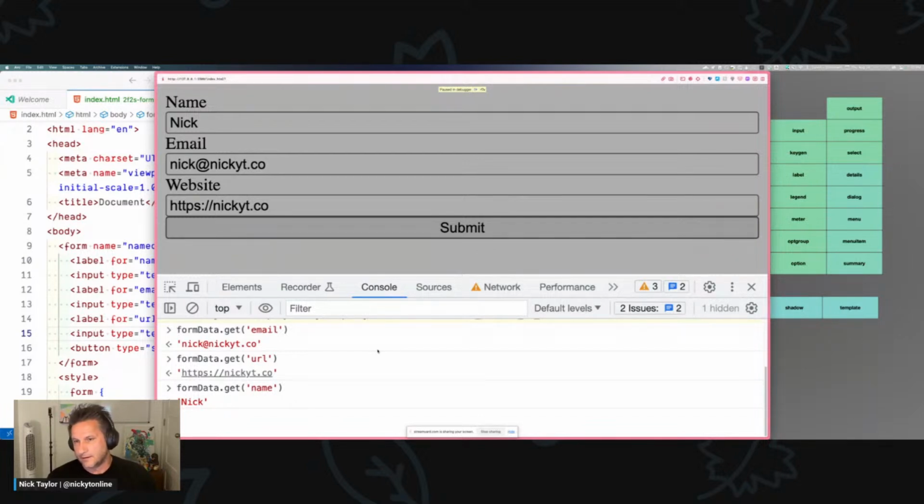So yes, I'm showing it in something more vanilla, but you can definitely still use these things. And honestly, I think something like this makes more sense than having some kind of form library to pull out the data, because the platform literally supports this. So just a side note.